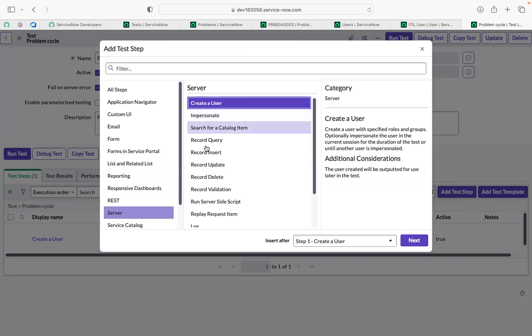Guys, I want to discuss one more thing here, as we have opened server side steps. What are server side steps, guys? Server side steps are nothing but database related things, so they don't require any UI. Although we haven't opened our client test runner in a window, we are using only server side steps. You are not supposed to open your client test runner window; it will still run.